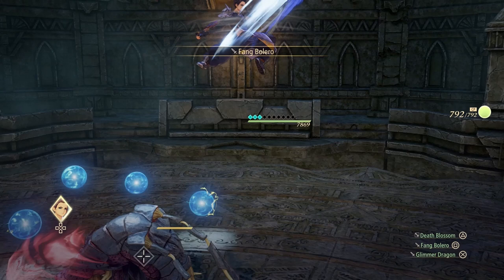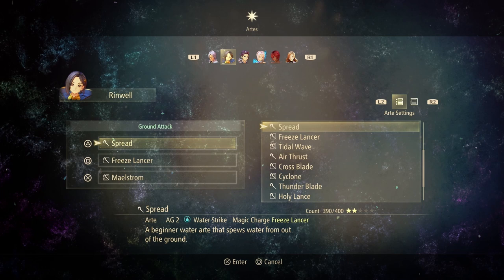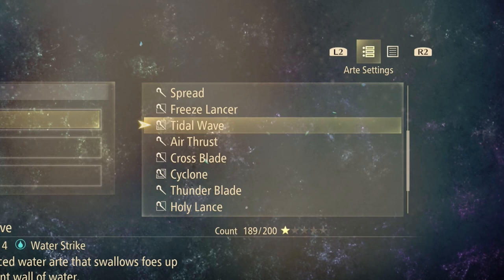These squares around art symbols indicate tiers. In Rinwell's case, Spread is the base art, Grease Lancer is 1 tier above it, and Tidal Wave is the final tier for that set of arts. The tiers often indicate the order the arts can be learned in, and their initial strength.